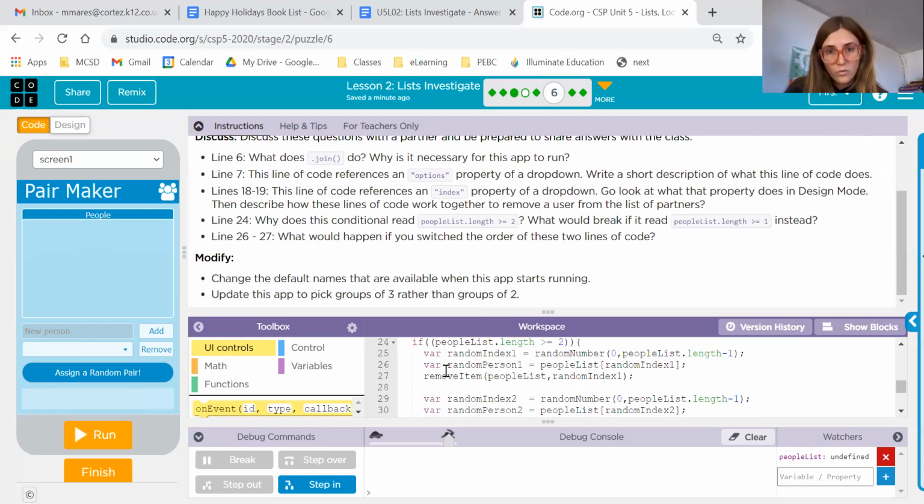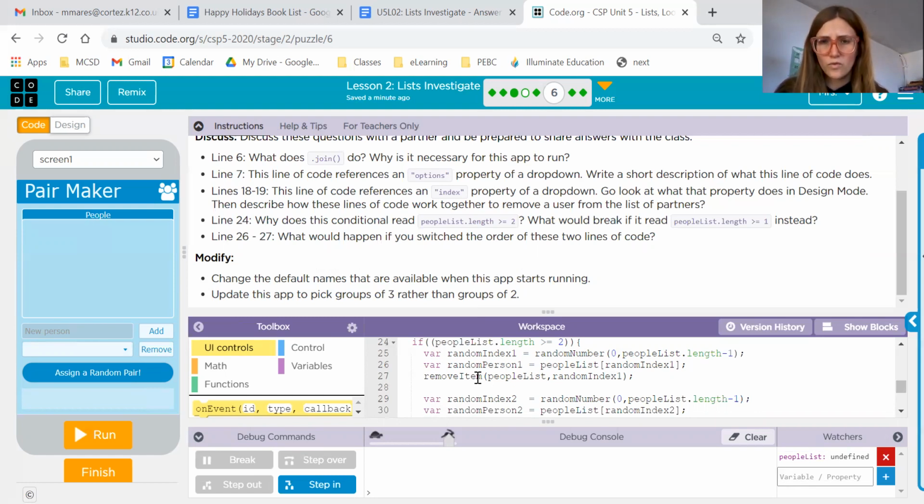Right, and then lines 26 and 27, what would happen if we switch the order? So in 26, we are assigning the variable random person 1 to this random index from the people list.